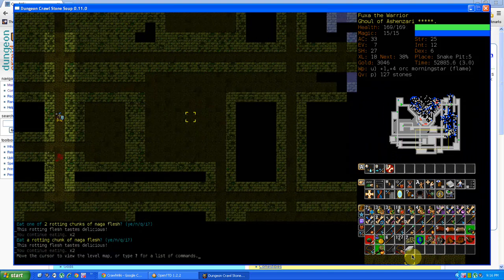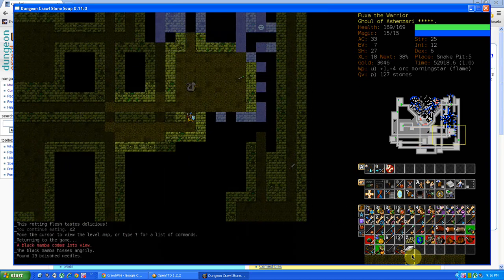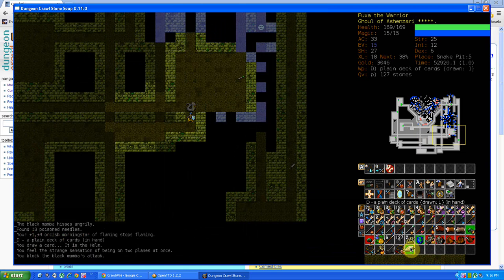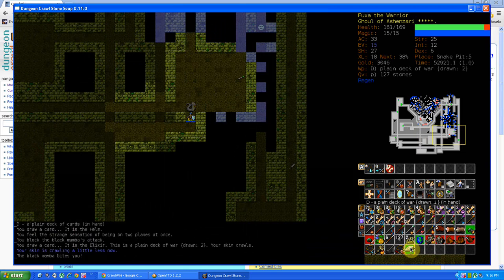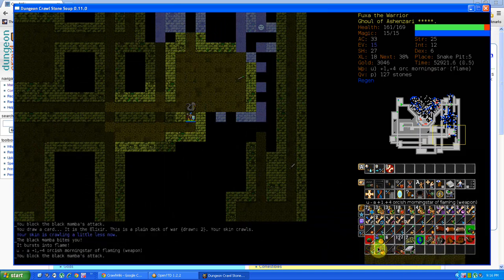I should be using the cards on them just to test them out. But there'll be other enemies to use them on, like this guy. Let's try him out. It is helm. I get some evasion. Regeneration. It's a deck of war. Get this.